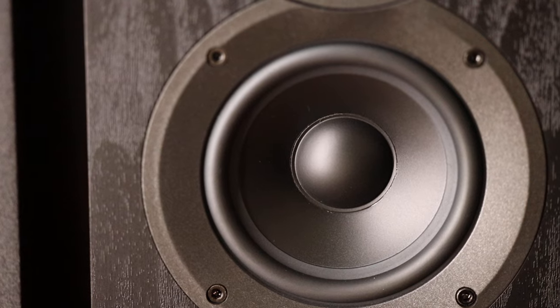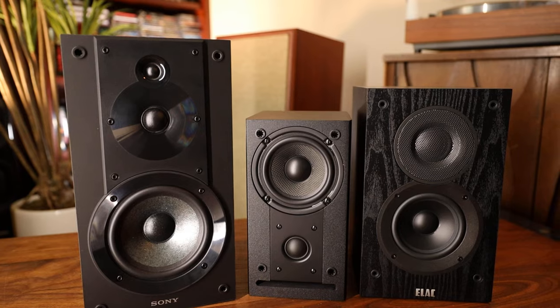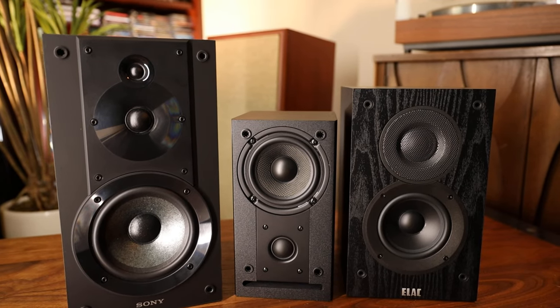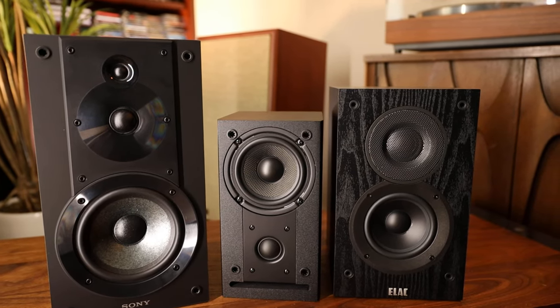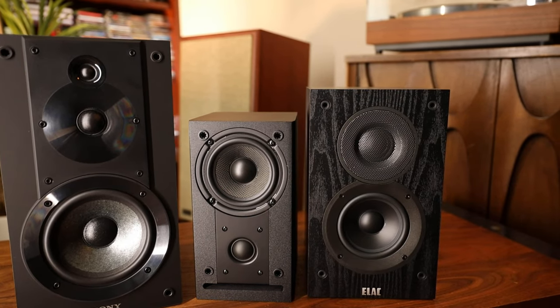When I compare this RSL to the Elac BS41, also using a 4-inch woofer, the Elac blows it out of the water in the bass region — but it comes at a cost. I have to turn the amp up a lot further to reach the same volume. I would guess RSL didn't want to go this route, as it also introduces some other problems on the BS41. For example, the mid-range and treble is definitely muddied by the bass-boosted Elac, versus the CG3M that doesn't sound nearly as veiled — much more precision and detail in my opinion.